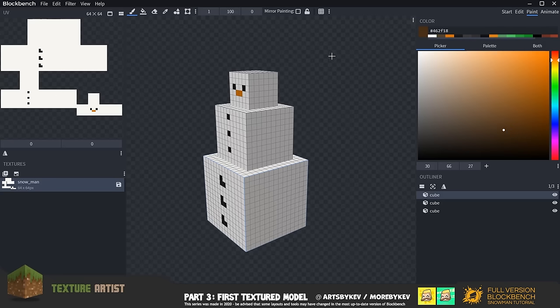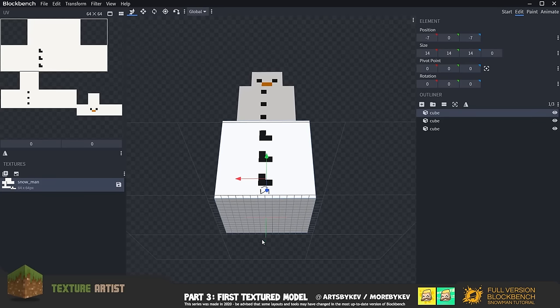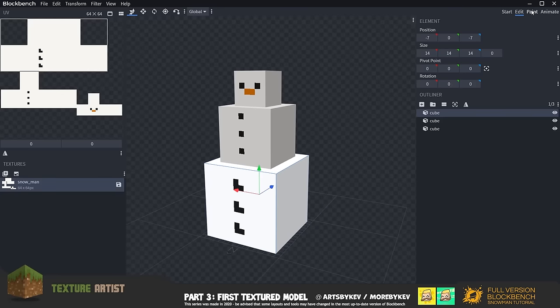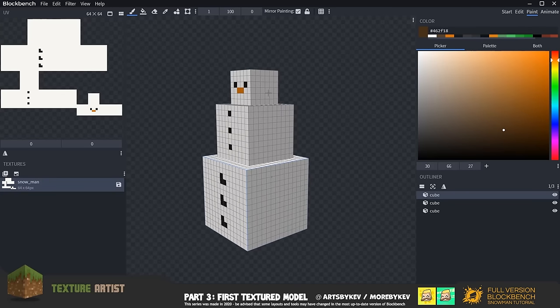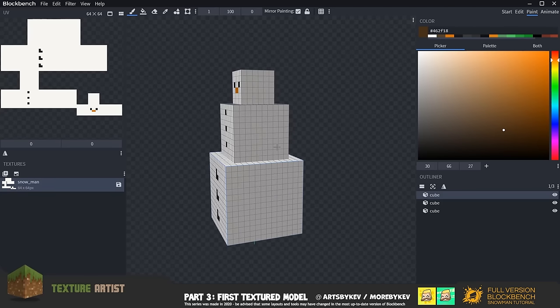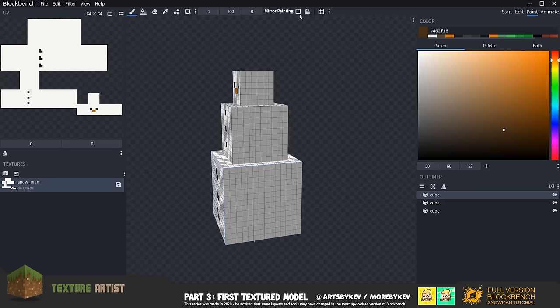Now, this time, I'm going to go to the setting up here called mirror painting. Mirror painting allows me to paint on one side based off of the center of our editing surface, which is based on this coordinate right here. That's the very center of our working space. And have anything that is on this side be painted on the other side at the same time, as long as this one is ticked in. Ticking it out, ticking it in. So let's see what happens when I tick it in.